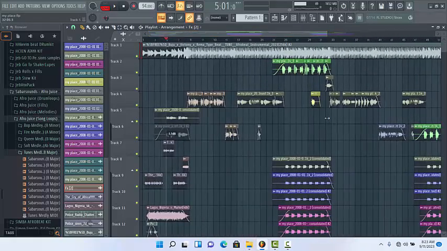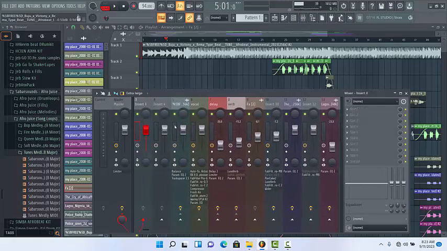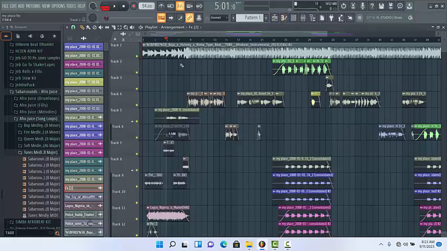Now let's talk about the vocals itself. Let's listen to the vocal in the raw form. I'm going to be taking out all my presets, every plugin I've used in these vocals. So I just took them off. Now let's play the vocal raw and see how it sounds.